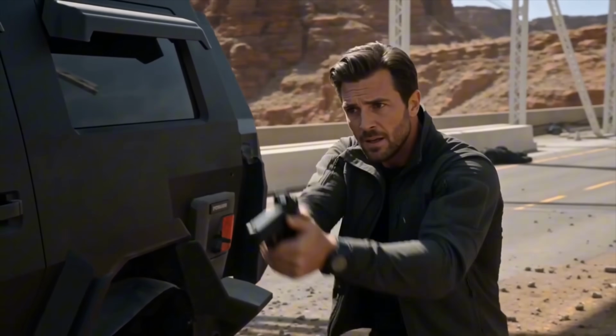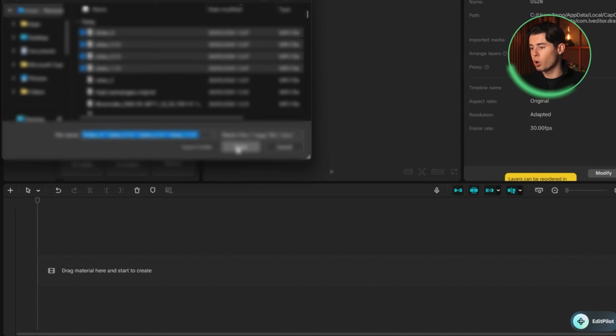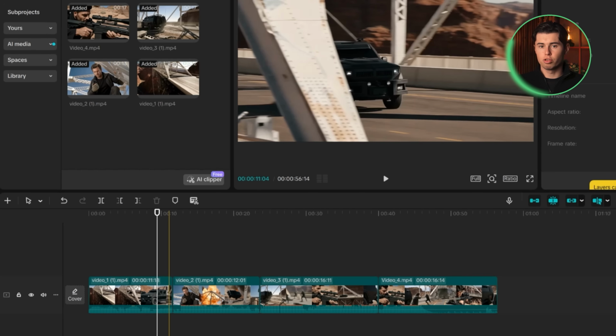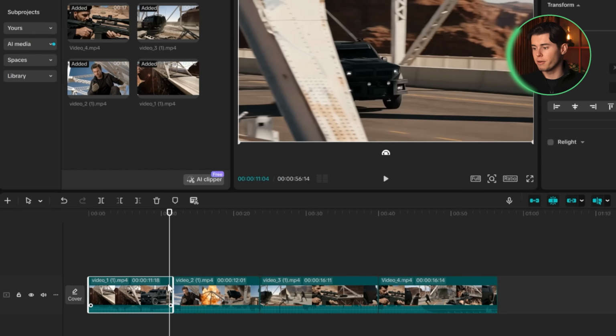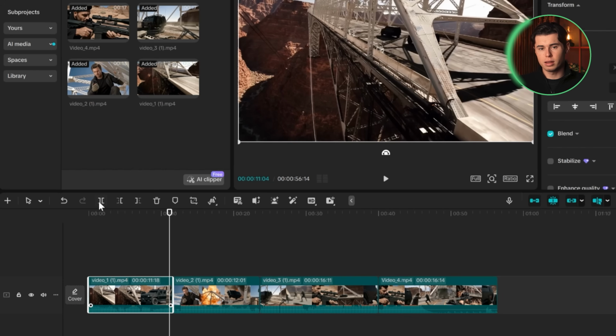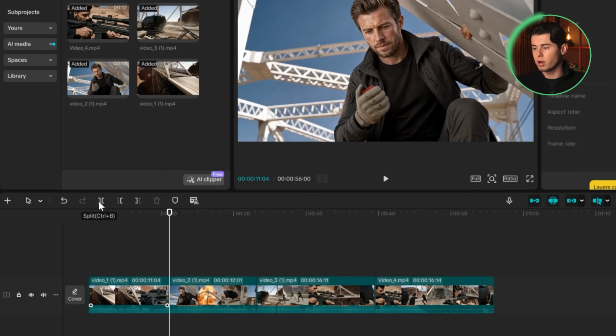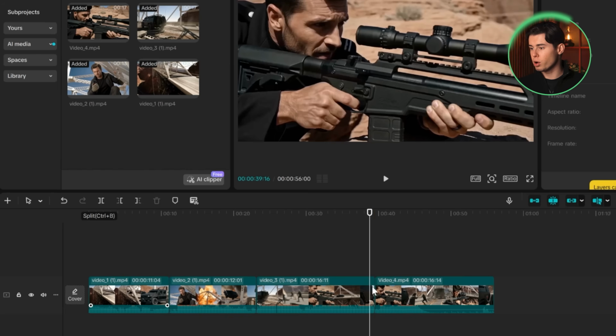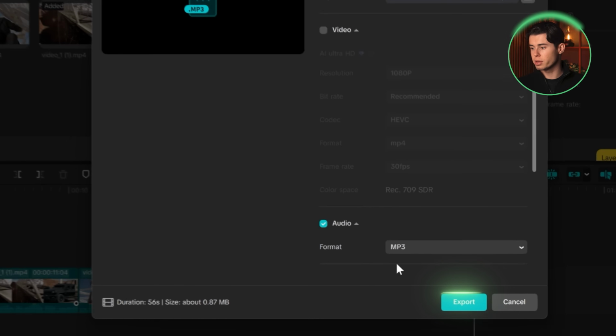Bridge is clear. So now all that's left is to put everything together in the edit, and for this, I'm using CapCut. I drop all 4 clips in order, one after another on the timeline. But the thing is, we don't even need to do much editing here, because thanks to the video reference feature, all the clips are already linked together really smoothly. You can't even tell they're separate generations. The audio is also already in place, since Cinema Studio put the dialogue and the sounds directly inside the videos. So the only thing you really need to do here is cut out any parts you don't like, and after that, you can export the final video.